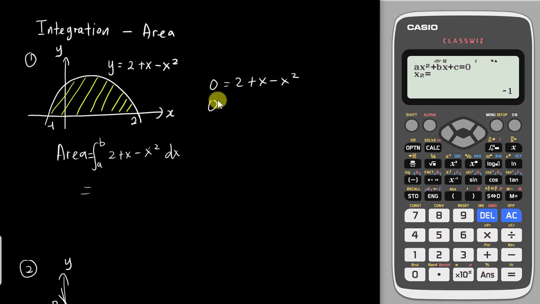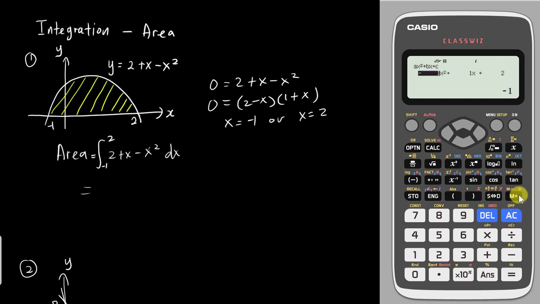Of course, you can factorize this manually as well. So something like (2 - x)(1 + x), with the signs one minus and one plus. Then you solve it, and you should be able to get x equals -1 or x equals 2. After we find this, we can sub into this equation to find the area. So that means I need to integrate from -1 to 2.